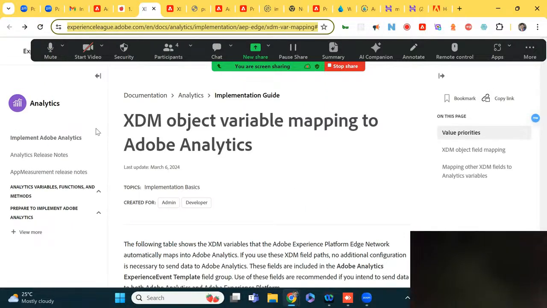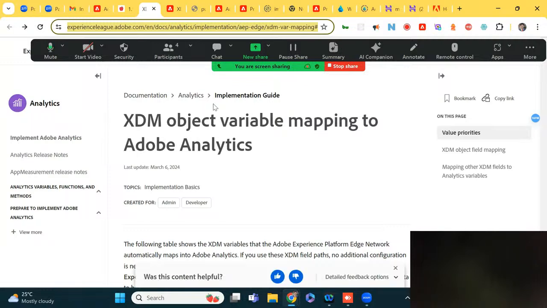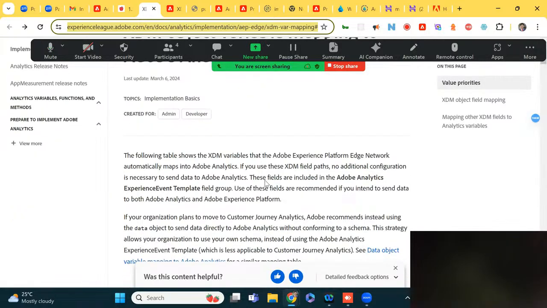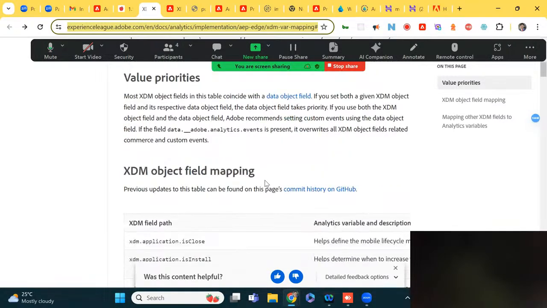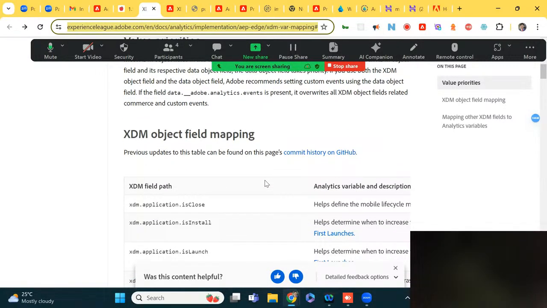Okay, so if you go to Analytics and to the XDM object, which by default will be capturing the data from the data collection platform, the XDM object variables are mentioned here. There are two kinds of objects: default objects and context variables.